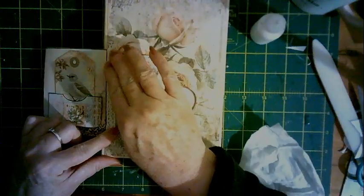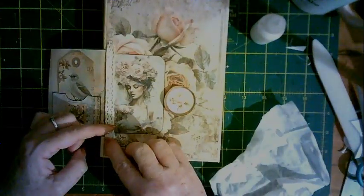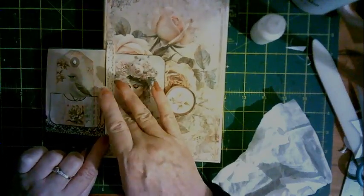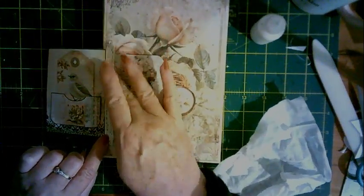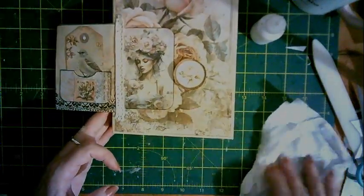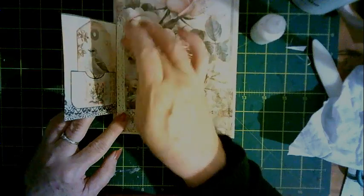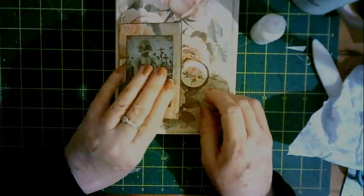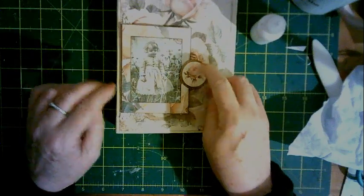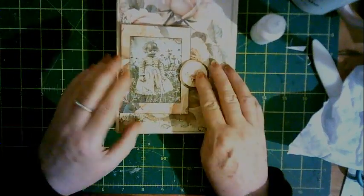And now we can't see those little white pieces of paper from the flippy thing. She's going to go under there like that. Yep.